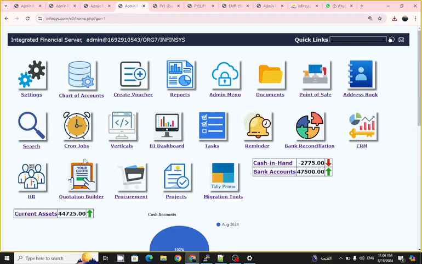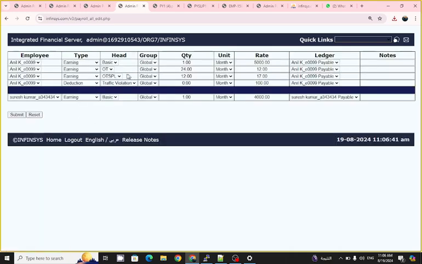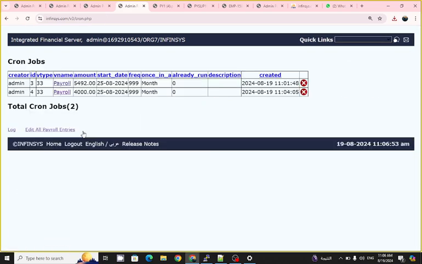So altogether you can edit from the cron job. Click here and do whatever changes, because it shows all employees together. So make the changes, and it will run on the scheduled date, because here we mentioned it; maybe you will not run all salaries on the same date.